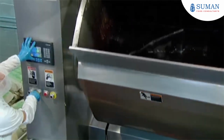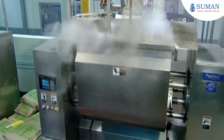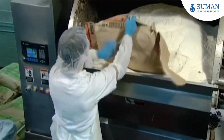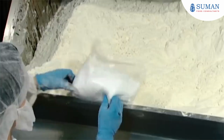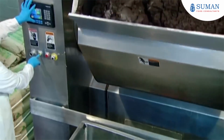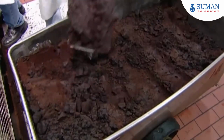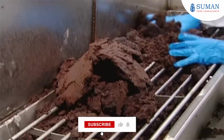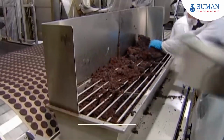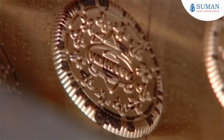Then, dry ice is added to lower the mixture's temperature. This is important because when flour is added, the dough will turn out to be less crumbly than it would have been if it was kept at room temperature. A premix of leavening ingredients goes in next. One final mix and the chocolate dough is ready to go. The workers then shovel the cookie dough into a grate and press it through the grate into a molding machine. This helps portion the large clumps of cookie dough into individual pieces that are crucial for the molding process.